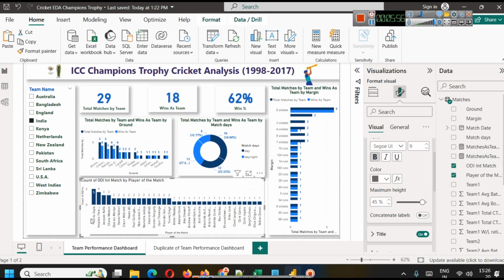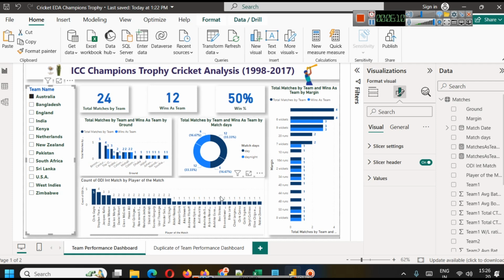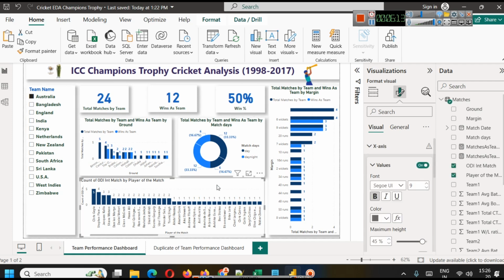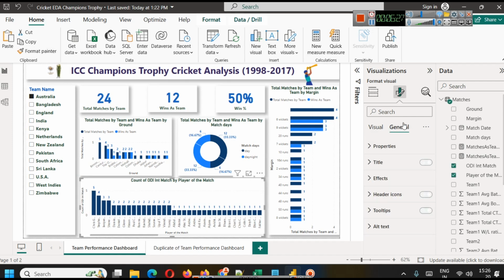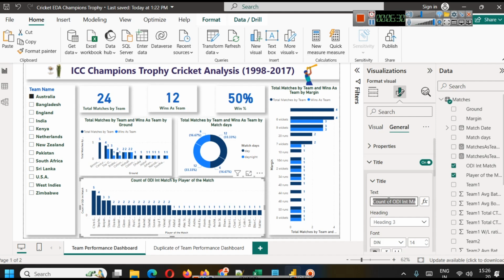Let's make them bold. So we can see the names: Chris Gale, then Stephen Fleming, then Jack Kallis, Shane Watson. These are the players when India was playing, when Australia was playing matches, and as I said, this will be irrespective. So this is throughout the match. This is overall data, and we can simply copy it, use format painter and apply the formatting. So this is our count of that. Let's change the title to player of the match count.